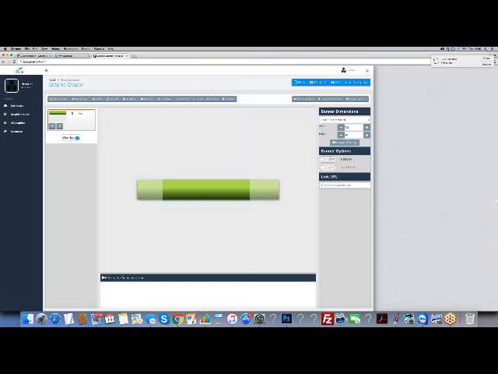Now, the link URL. All you need to do is add your link URL that you want as a default link for this canvas. Now you've got to remember with HTML5 ads, what's so great about them, you can actually add multiple calls to action. You can add multiple places that you can link to. So you can link to 3 or 4 different offers from one banner, which is pretty cool. So that's kind of the default banner side.